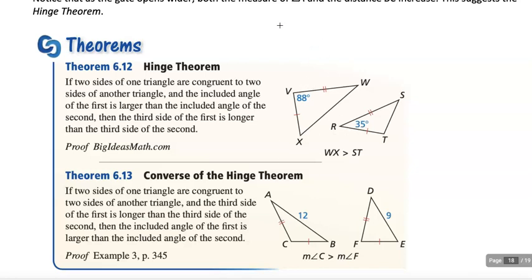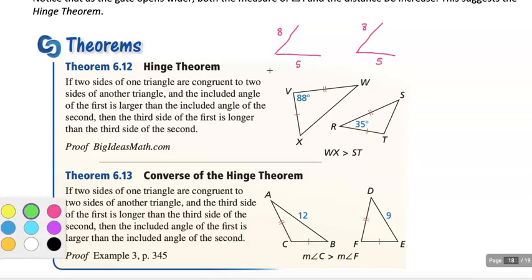We just came out of the section where we said, if we have a triangle, let's say with sides 8 and 5 here, and we did another triangle with 8 and 5 as well, your third side can have a couple of different choices. We said the third side has to be less than the sum of 8 plus 5, which is 13, and greater than the difference of 8 and 5. As long as I pick a side between those two numbers, that's fine. So let's just say this is 4, and I create whatever angle I create here.